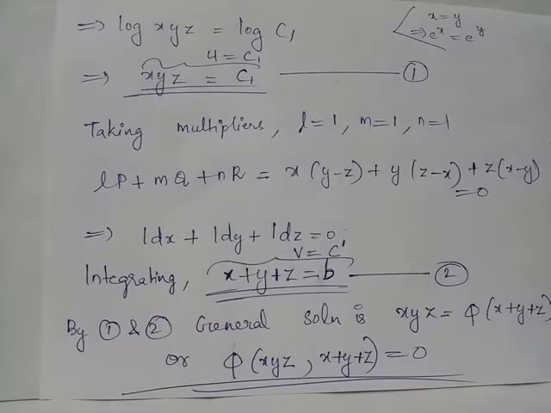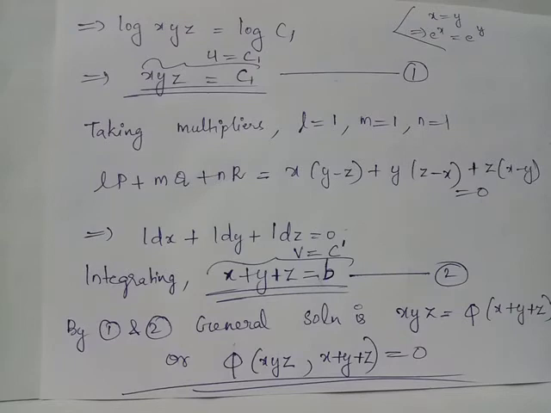Now, if x equals y, we have e raised to x equals e raised to y. Hence, since log xyz equals log c1, if we raise both LHS and RHS as the power of exponential function, we have e raised to log xyz equals e raised to log c1. Since logarithm is the inverse of exponential function, e raised to log xyz equals xyz, and e raised to log c1 equals c1. Thus, we obtain equation 1 of the form u equals c1.